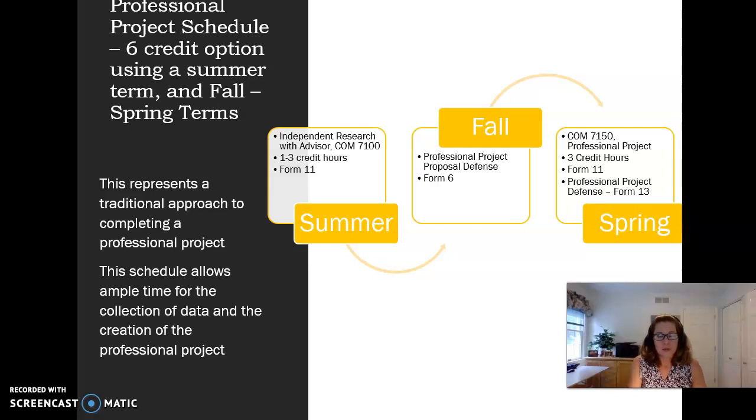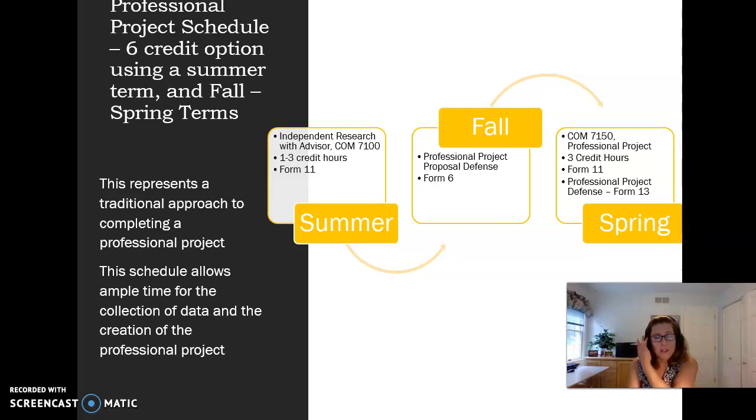The next few slides will overview sample professional project schedules, typically the ones that are most commonly done by students in our program. The first one is a 6-credit option using a summer term, a fall, and a spring term within the same academic year.